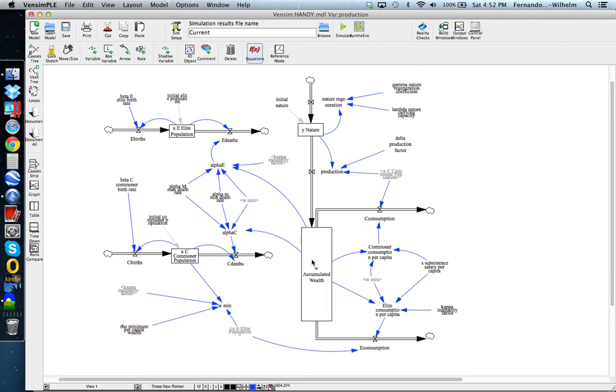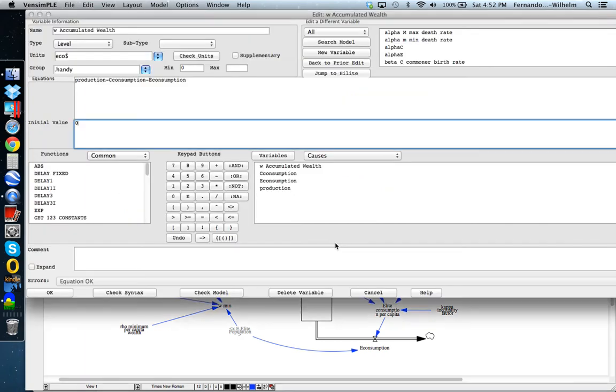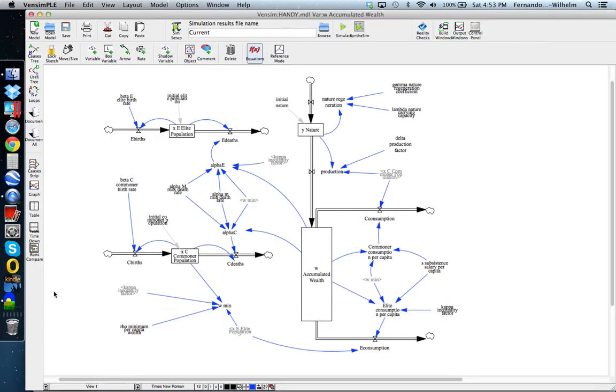Okay, so if you look at wealth now as a stock, you can see that it gets generated or deposited. The positive side to it is production, the depletion of nature, and it gets consumed by the commoners and by the elites. Another interesting thing is that the initial wealth in this model is 0, so this starts with 0 wealth. So it takes some commoners to start depleting nature to produce some wealth, and then that wealth starts enabling future growth of population. So the wealth gets produced and it gets consumed too.